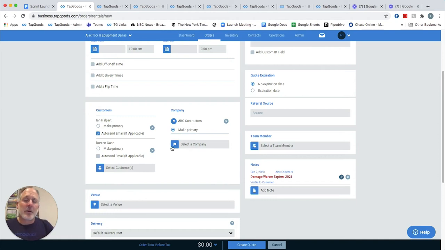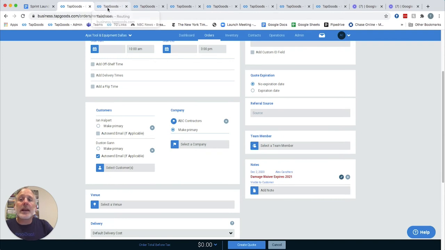Related to that is feature number 2, where it used to be that you could have multiple primary contacts, and anyone listed as primary received any automated emails that you set up in the system. Now, you have one primary with the radio button, but you can choose which contacts receive any automated emails that you set up just through the use of this checkbox here. So you can have all of them or one of them or whatever you want, and any triggered emails go to whoever's checked off. So that's feature number 2.